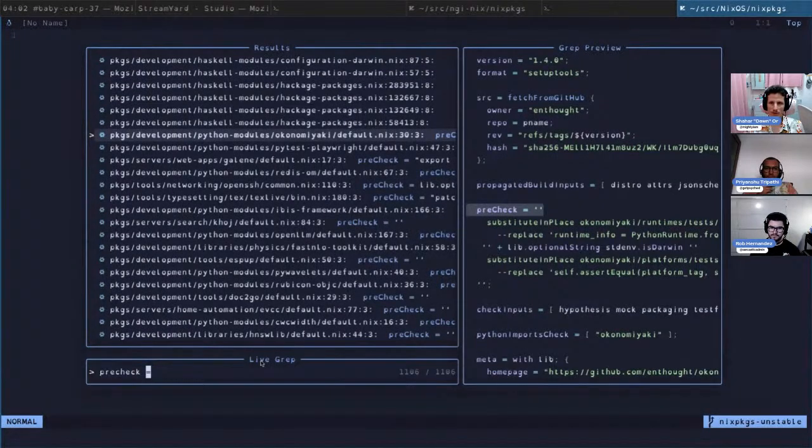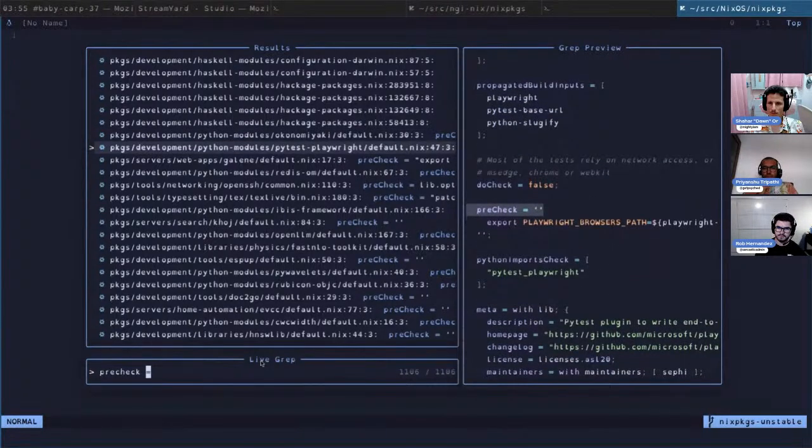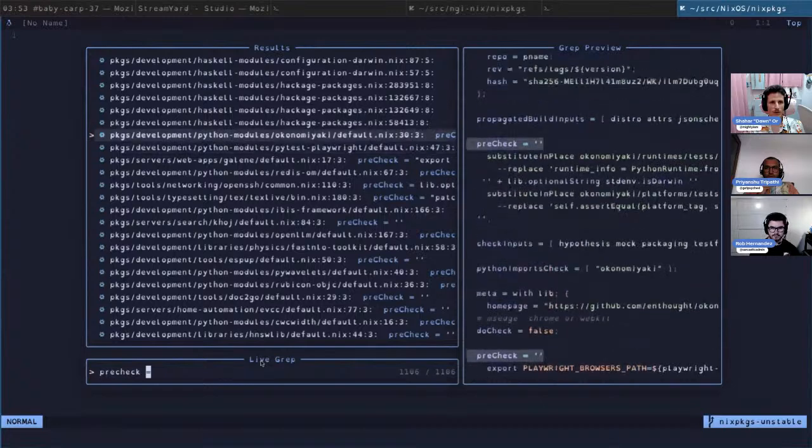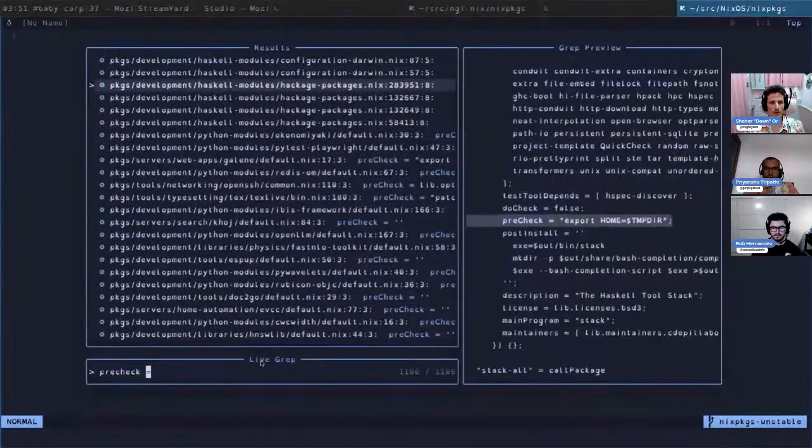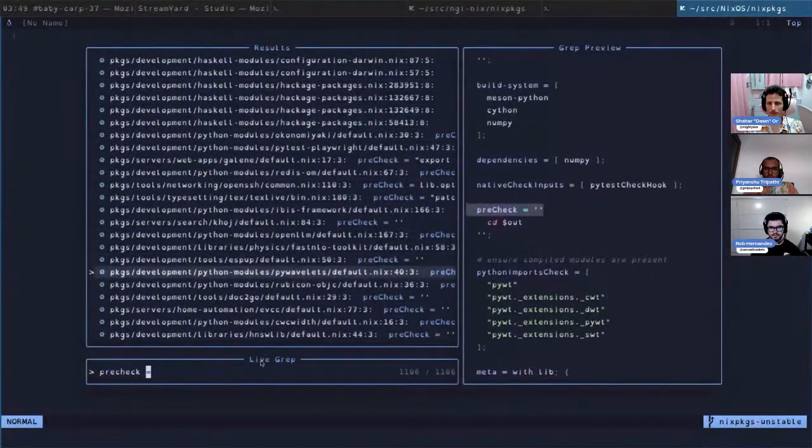Here's a Python module that does that. There's a substitute in place, and it doesn't seem related to this, is it? This one, that's some environment variable. Here's another one. Now that's interesting. CD into out probably does the same thing, that now we are referring to the build package that's in out, right?